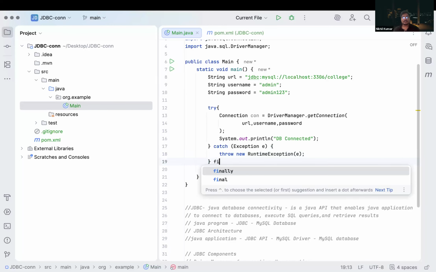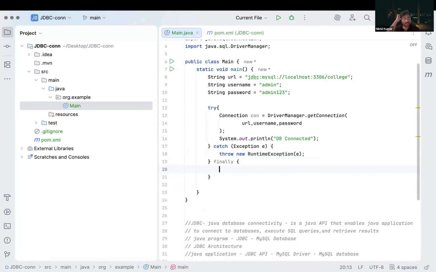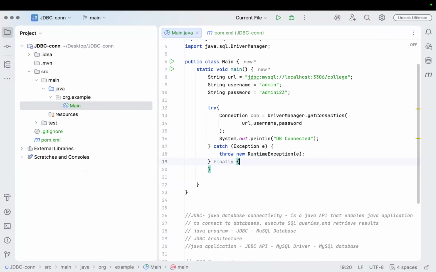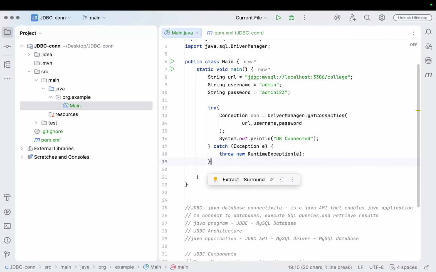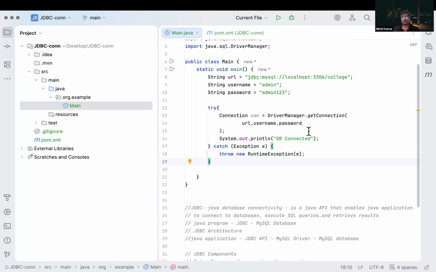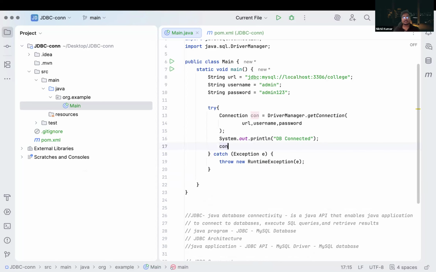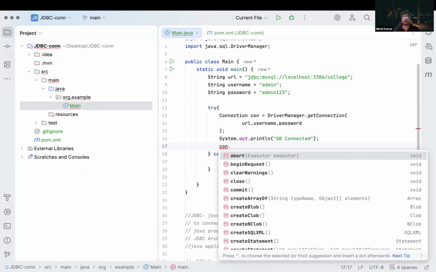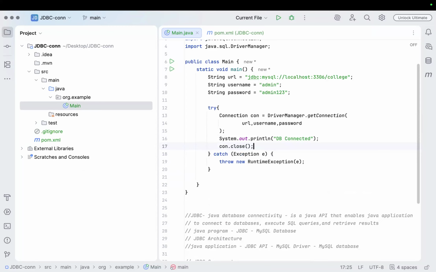After that, I will write a finally block, and inside this finally, what will we do? We can't directly write it here because we have defined it inside our try block. So for now, we will simply close this connection. Why are we closing this connection? Because database connections are expensive.